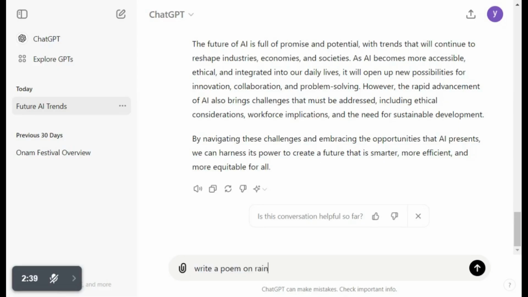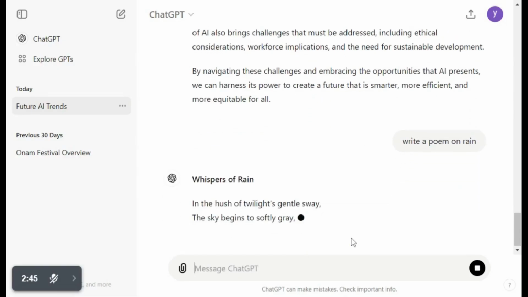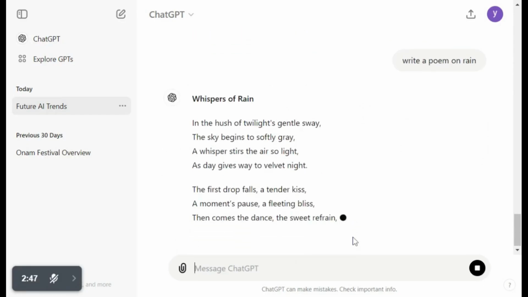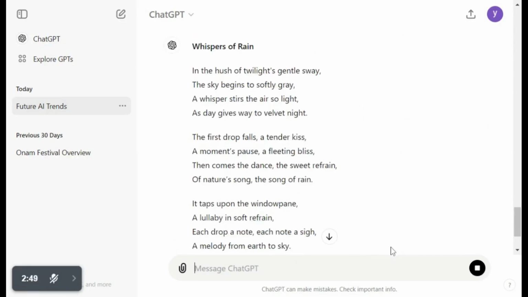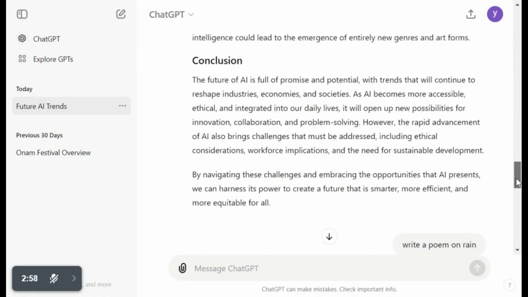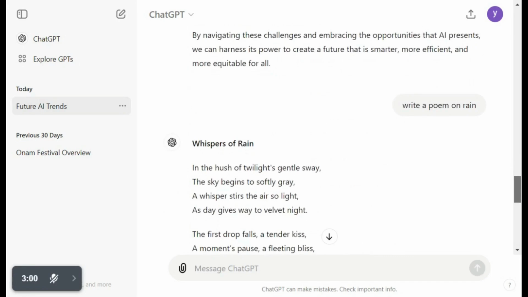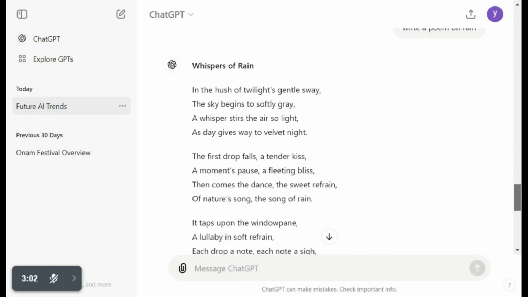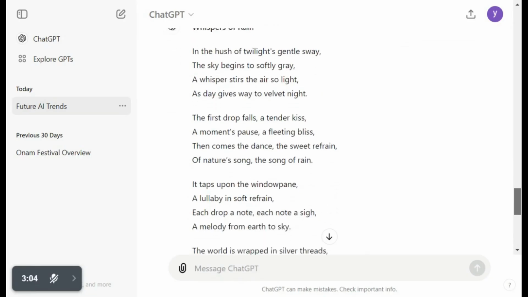You can say, write a poem on a train in Malayalam, and then it will come in Malayalam. So there are so many possibilities, and the heading is Whispers of Red. Likewise it will be great, and likewise we can create another.